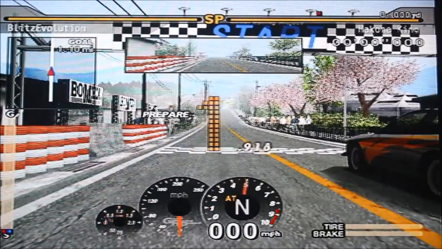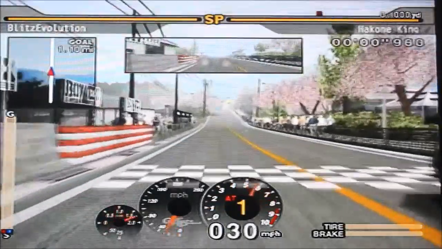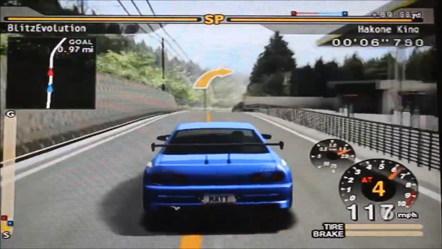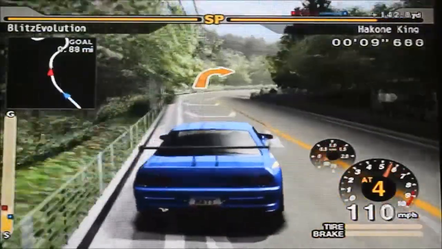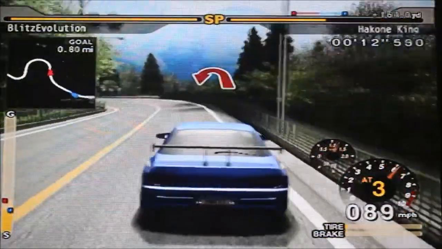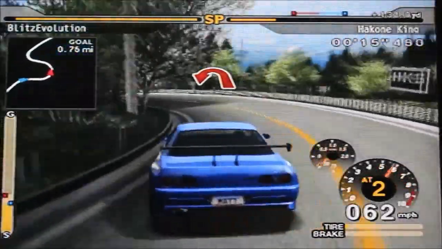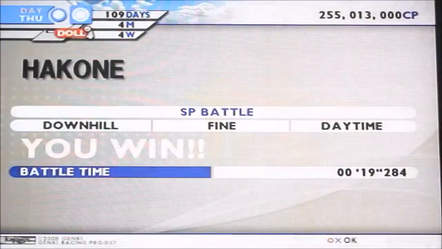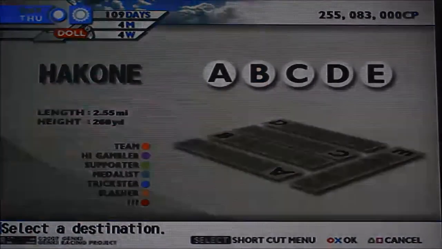And the last one, let's go. Hakone King. Oh, he's pretty slow. Pathetic. He's pathetically slow. Okay, that's that. Now we're going to Zhao in nighttime.